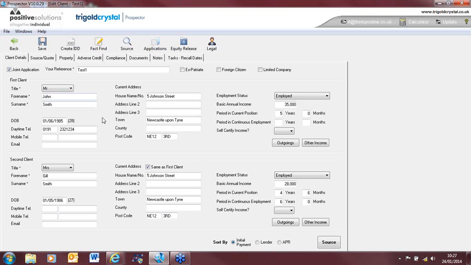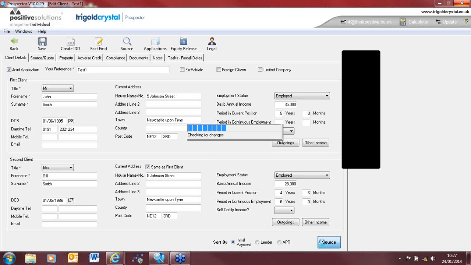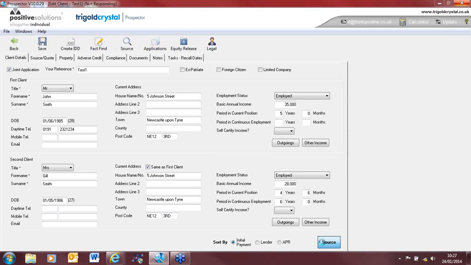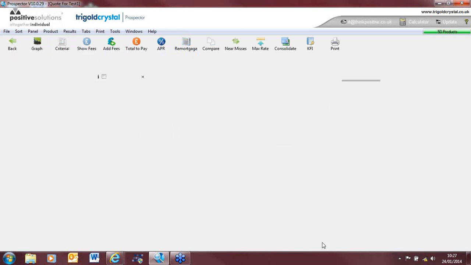And I'll just use the client that Malcolm has previously set up. So you can see on the screen we've got the source and John Smith. And what will happen is we run the source. So it brings it through. If anyone's got any questions whilst I'm doing this, just drop them in on the questions through and I'll answer them as we're going along.